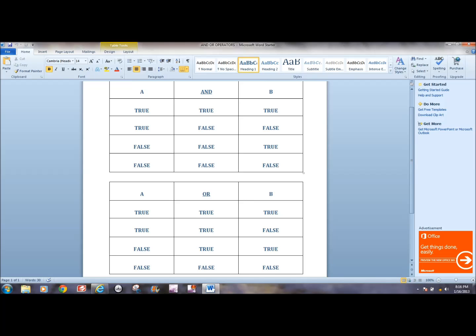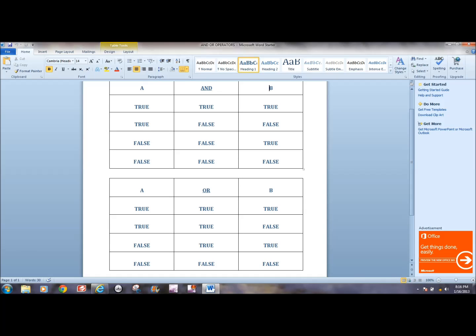If we use the AND operator to connect A and B, if A is true and B is true, then that row will result in true and will be displayed. If A is true and B is false, then that row will result in a false statement and will not be displayed. Conversely, if A is false and B is true, that row will result in a false statement and will not be displayed. And if both A and B are false, obviously that row will not be displayed because it did not meet the criteria for the AND condition.